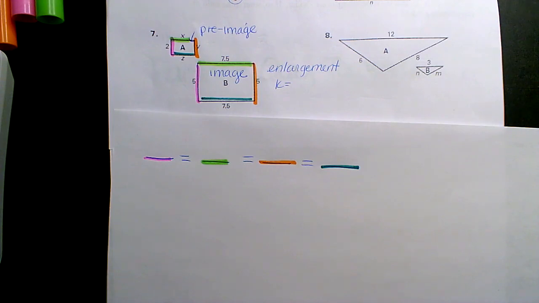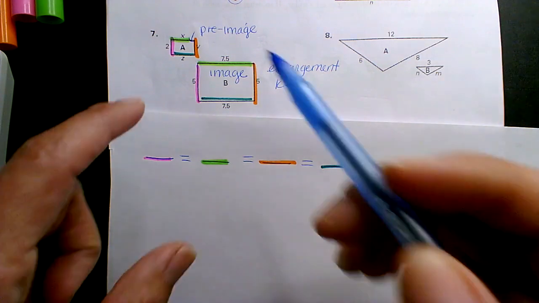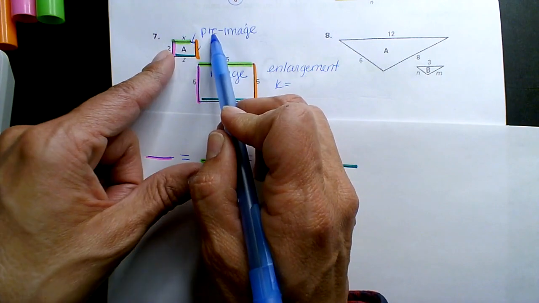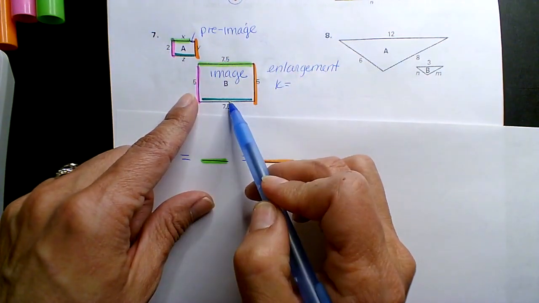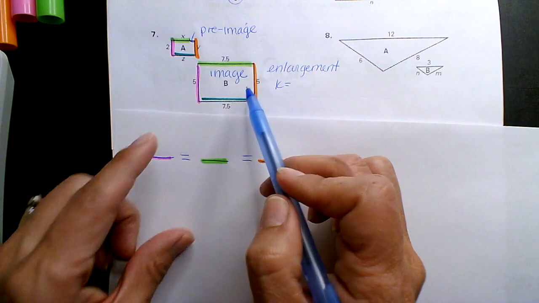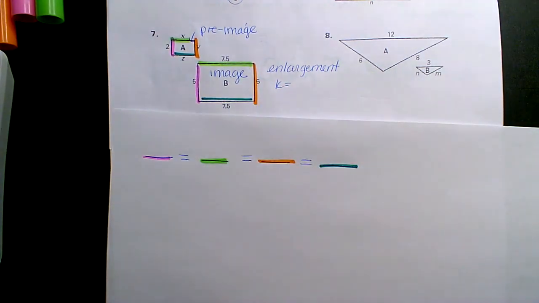Do you want your variables on the top or the bottom? And this is what I mean. Look, I have X and Y are on the pre-image, 5, 5, 7.5, 7, 5, those are all in the image. If you want your variables set up as numerators, I'm going to go small over big, yes? But if you decide to go big over small, you're not incorrect. It's just your variables are going to be set up below, so you're going to have one more step, but it doesn't matter, okay?